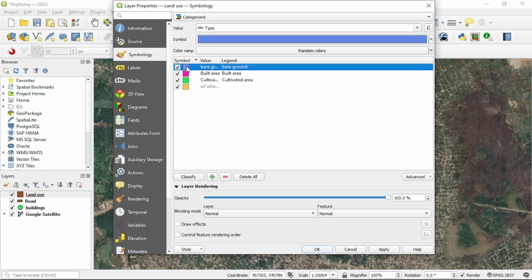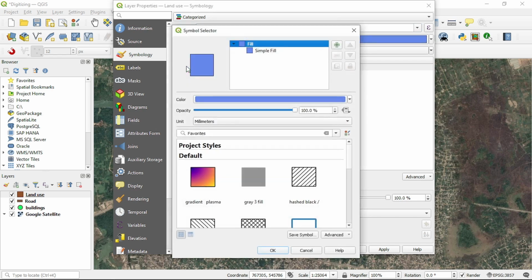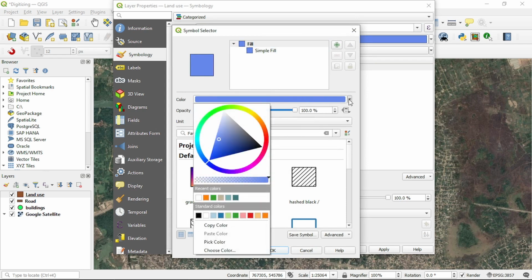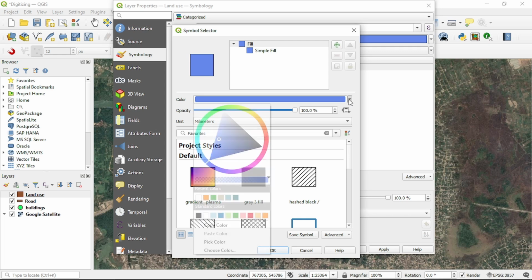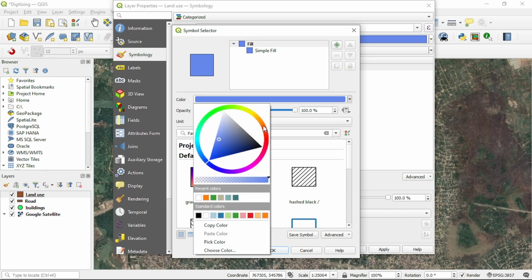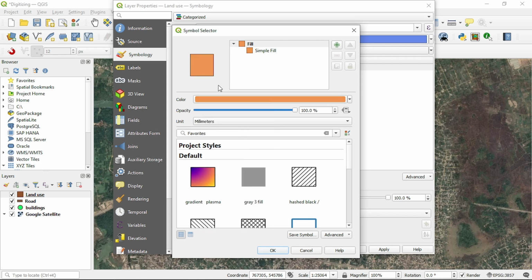So the background, I'm going to change the color to something like this. Click OK.